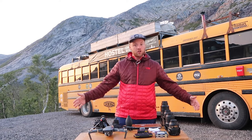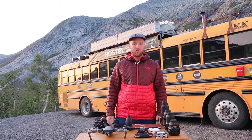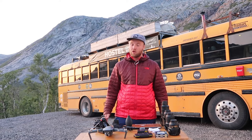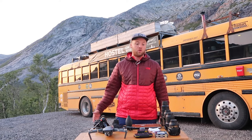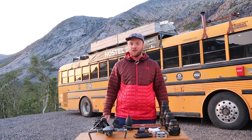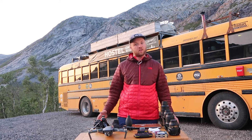I just thought I'd show you a little bit about the things that I take when I go hiking and take photographs. Some things you may have, some things you might not have, but either way if you don't have them maybe you can borrow them, and if you can't we'll make a creative solution. There's never any pressure so please don't feel as though if you don't have things it's going to be a deal-breaker.